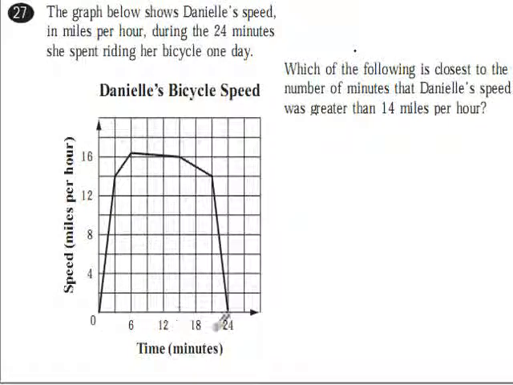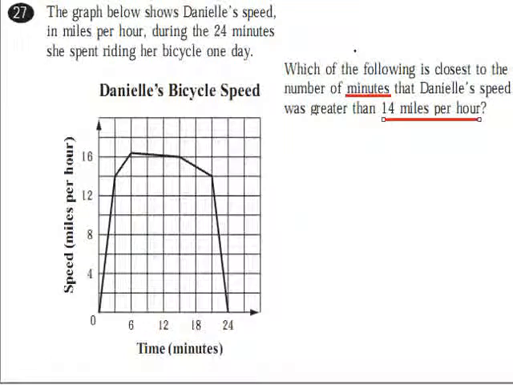This is how many minutes she rode, 24, and this up and down represents miles per hour she went. So you're looking for how many minutes, let me underline this, how many minutes Danielle's speed was above 14 miles an hour, or greater than 14 miles an hour.